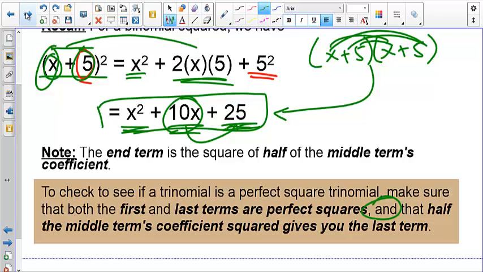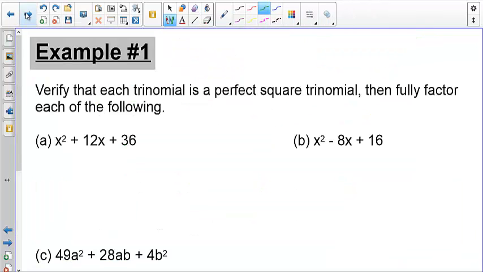Let's do a few examples, and maybe this will make a bit of sense. So with example number 1a, we see that that's a trinomial. Now, easily enough, we'd be able to factor it using our simple trinomials ability, saying it has to add to 12 and multiply to 36, and what are the two numbers we're thinking about? But the first thing we actually want to do is verify that it is indeed a perfect square trinomial. How do we do that?